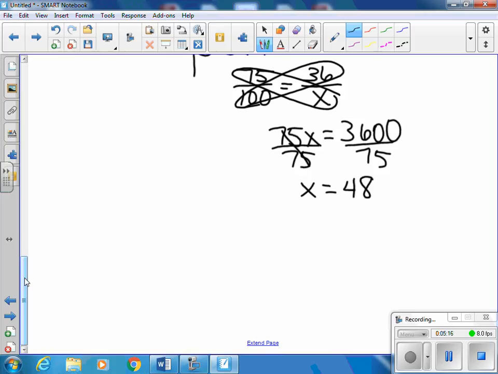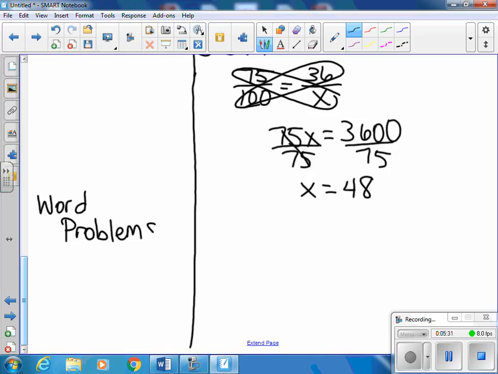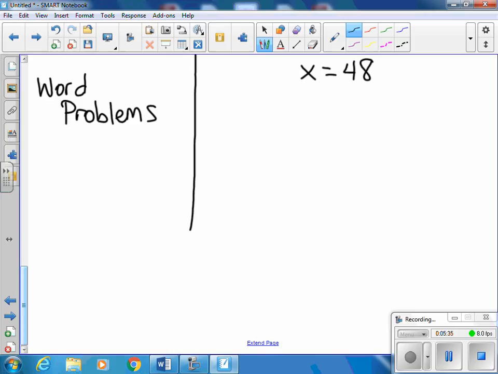All right, so those are the three scenarios with the proportion that you would ever come into contact with. So make sure you pay attention to what's missing and then how you want to fill it in. For the final two examples, they are going to be given in word problem format, and you will have to, from those word problems, write a proportion using the percent proportion formula and come up with the answer.